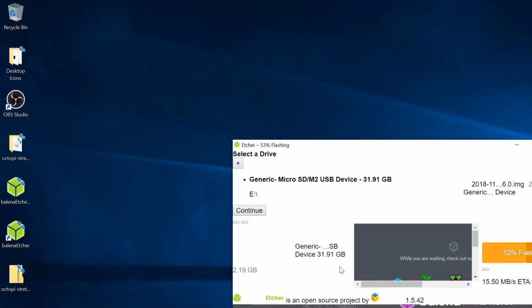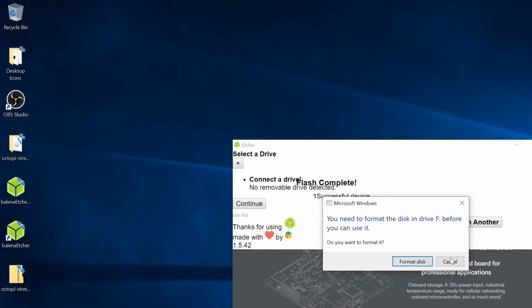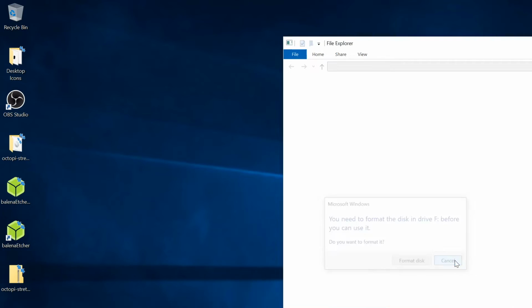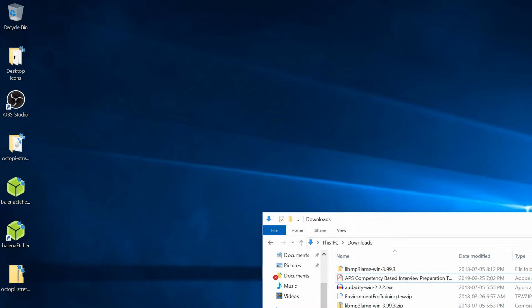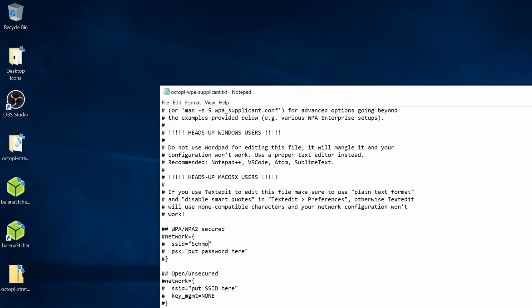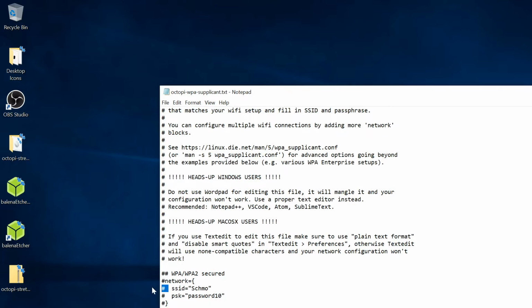You'll see that when it's finished, it will pop up a folder telling you that the contents of the drive cannot be read. That's completely normal, and that is something that you can ignore because the directory that we need will be accessible. I'm going to open up the folder, and you need to edit the Octopi WPA supplicant file, and you need to go in and add your username and password, and then delete the hash marks so that you can make that part of the code active.